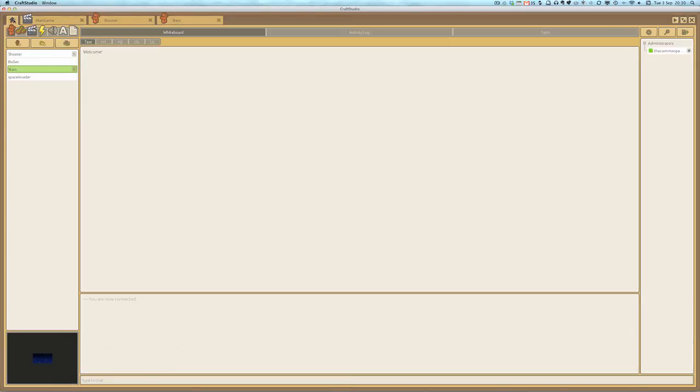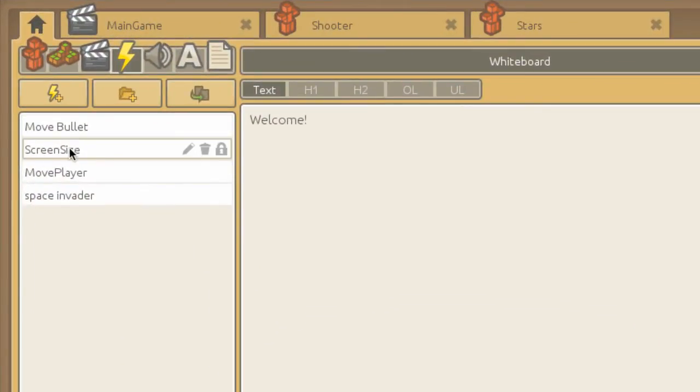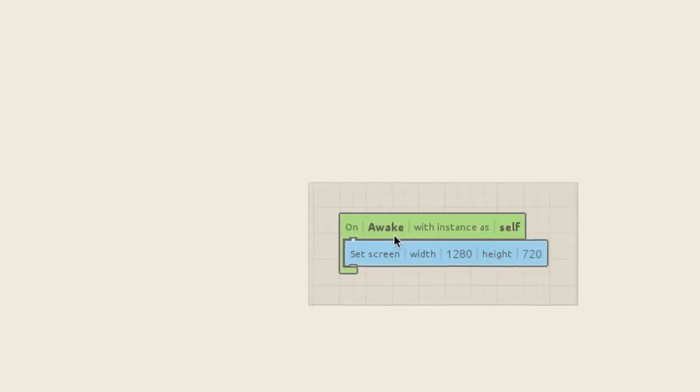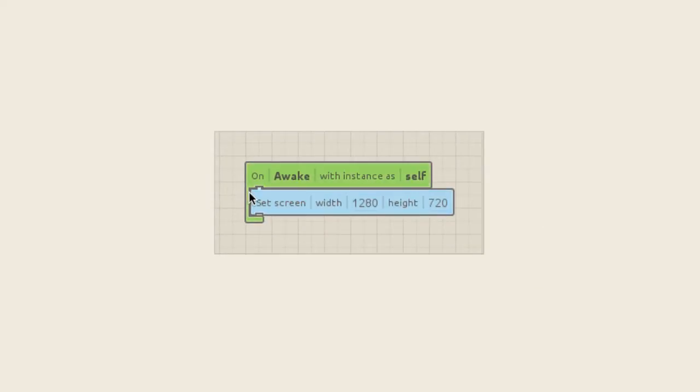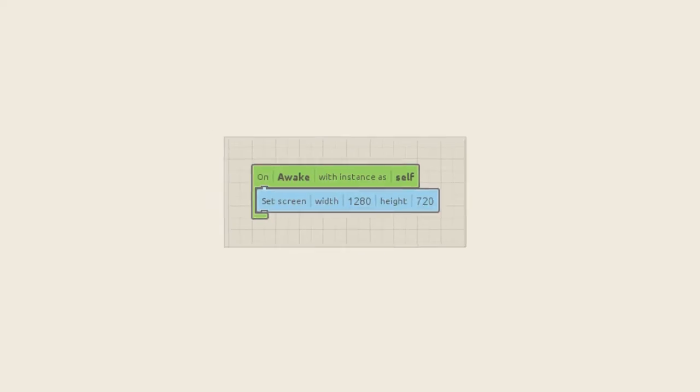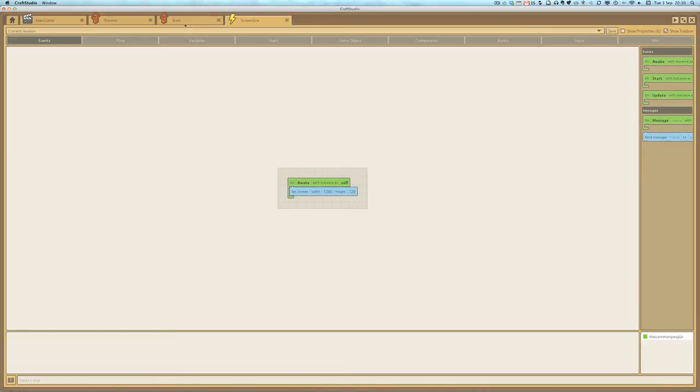So let's get to the nitty-gritty bit, which is the scripting part. If we look at our scripts here, we've got Screen Size, Move Player, and Space Invader. We're going to be doing Move Player today, but I'll quickly show you Screen Size. The way we get the screen to be the right size, and I want an HD size, which is 1280 by 720, is this script I've created: set screen width by whatever number you want, and you can have it tall as well.